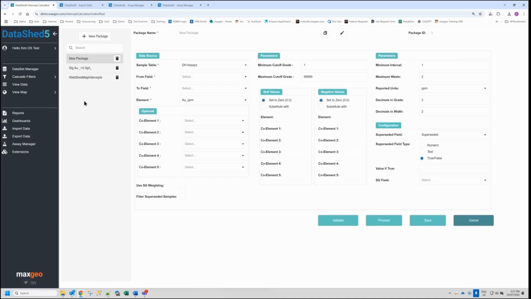Another thing we brought in from DataShed 4 into DataShed 5, if you click on any package, this screen will populate with the configuration. You can click on new package. You can then validate the package, proceed, process the package, save the layout. So that's a fairly new, fairly significant improvement as well.